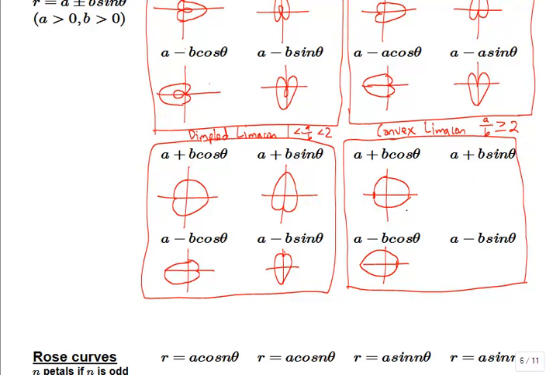So it's hard for me to show you that very clearly with my pen, but you can see some examples drawn in your textbook that would show you this a little bit more clearly. So for the sines, it's going to be this little flat horizontal piece, and then it goes up and around. And then for the minus b sine theta, it's a little flat horizontal piece, and then it goes down and around. So something kind of like that. And I'm going to show you when we do examples how to actually plot points, so you can get a good feel of which shape these are going to have.